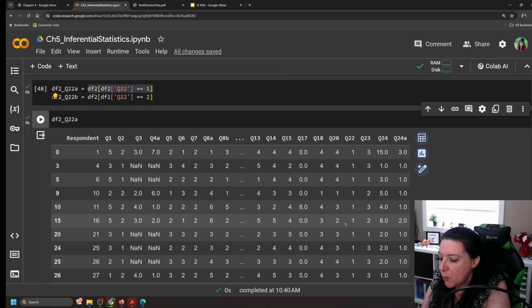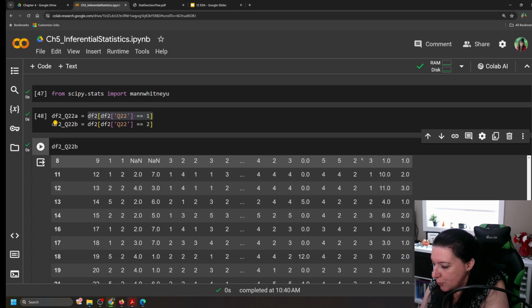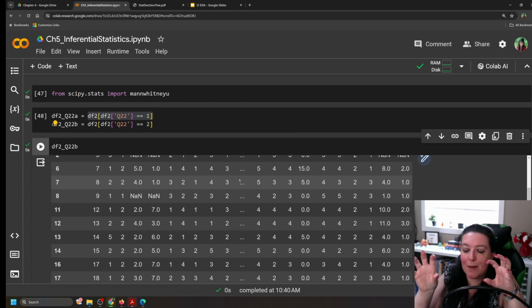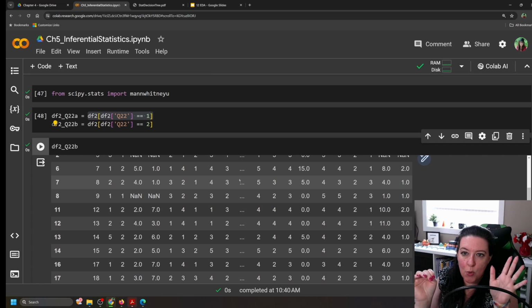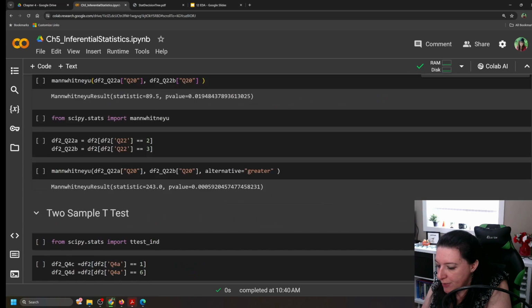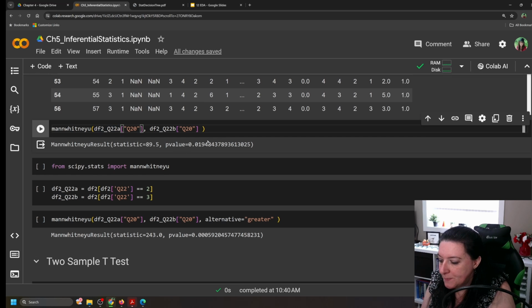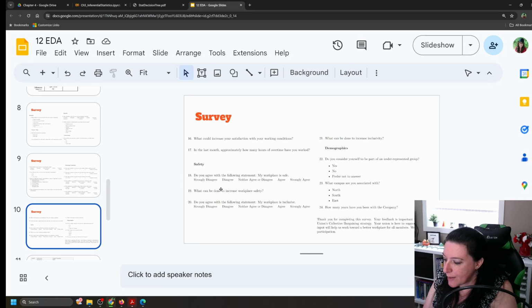This one is only where question 22 is a 1. And then if we look at B, right now it's only where they are 2s. Okay? So we create two separate data tables, data frames. One where they answered question 22 as yes, one where they answered question 22 as no. So then when you do your test, you do a Mann Whitney U, and then we call from question 22A, that's the one table, we want question 20, and then from table 22B, we want question 20. So that way we're saying, okay, this question 20 about workplace is inclusive, we want to know if there's a difference based on 22. So we basically have to separate these out into our two groups here.